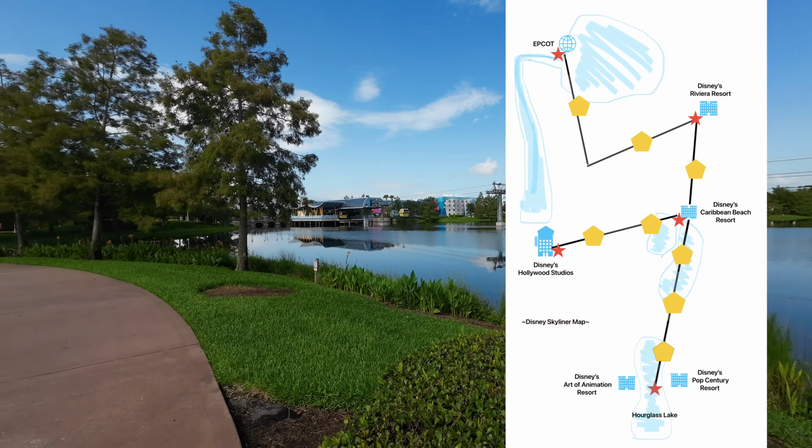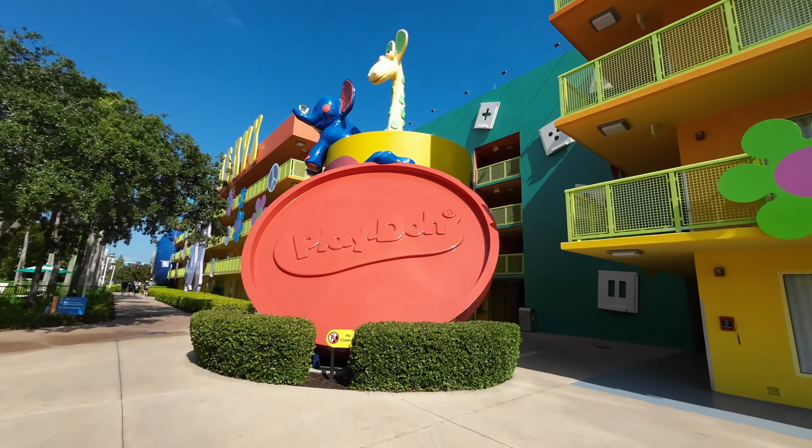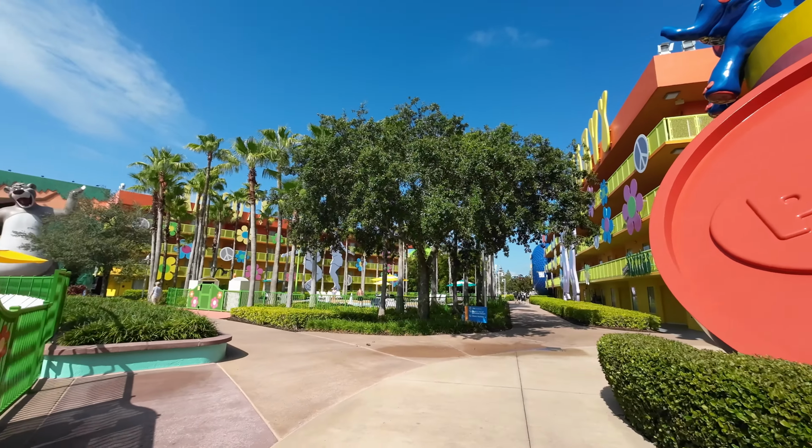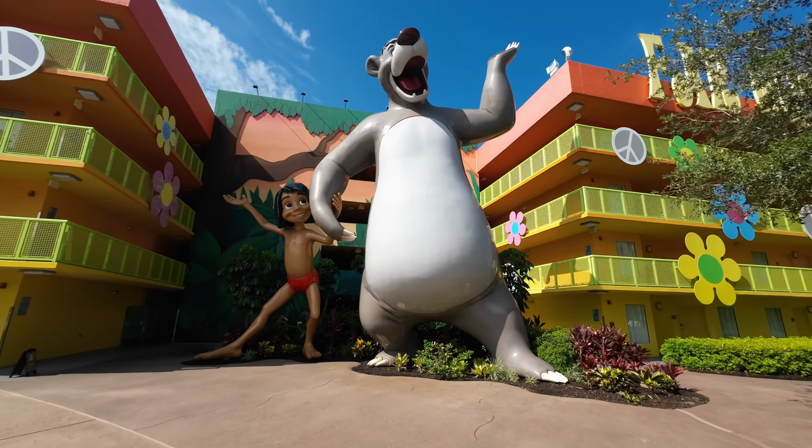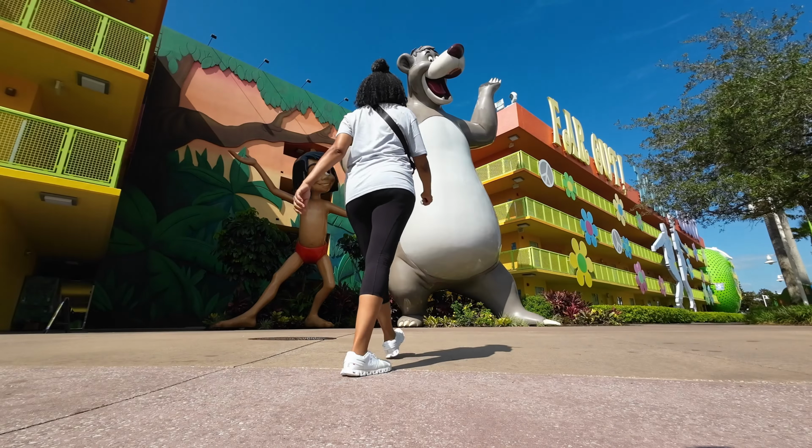I wish I had a little bit more time to explore the other sections of the hotel, specifically the 70s, 80s, and 90s. I just didn't have the time to get over there, but I love all the props. The giant props are just awesome. Some of them are characters, some are different toys and things, but you just can't help but stop and take pictures. So despite this being a pretty big property, I think it's contained enough that you can access all the main sections of the hotel within a reasonable distance. It's not too far of a walk. I think the 80s and the 90s section may be the furthest away from the Classic Hall, but it's not that bad overall.